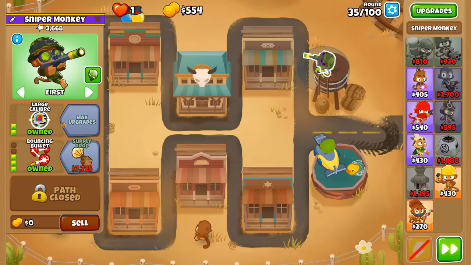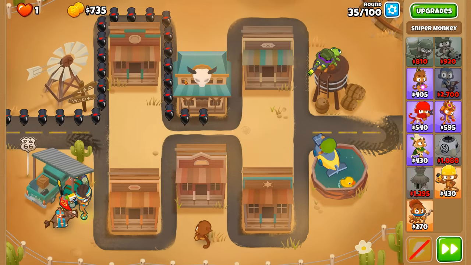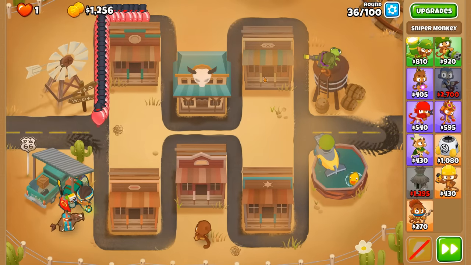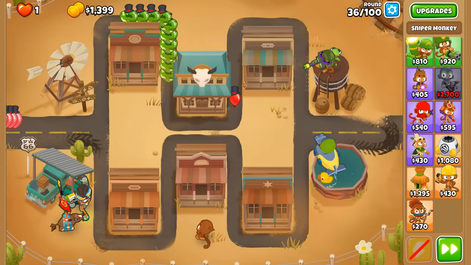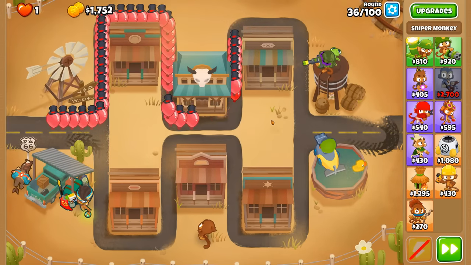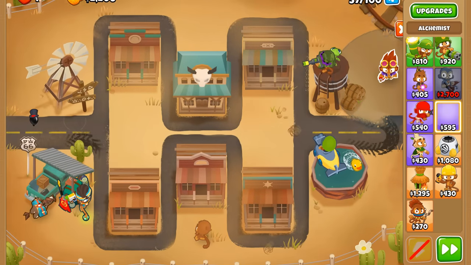Yeah, well, upgrading to large caliber really helped with that one, didn't it? It exterminated a lot of the children balloons, thank you very much. And that is a beautiful sight to behold. One shot, multiple kills. There we go, round 36 is done, lovely. Okay, so what am I thinking of next?